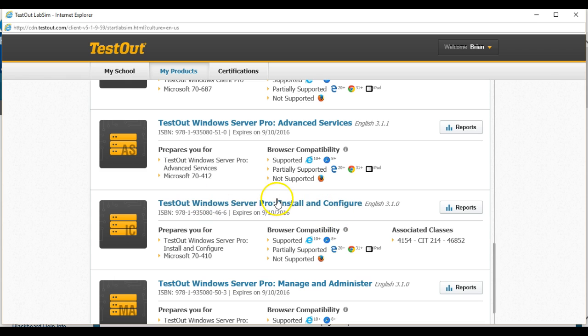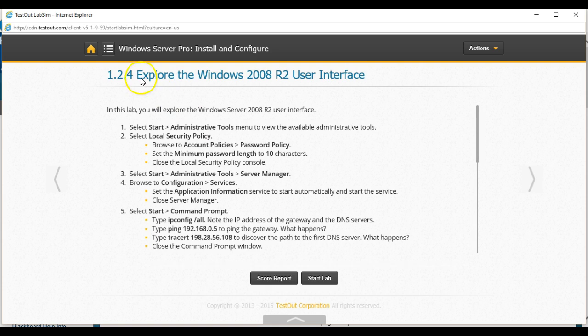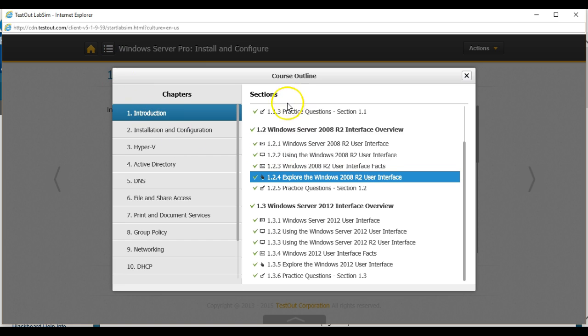Alright, so once this shows up, then you just simply click on it, and it will take you right into the last thing that you were working on, which means you should start at the beginning. Alright, so up here at the top I have a home button and then I have an index button. If I click this, it will let me see all of the stuff that I have and all of the things that I've done.